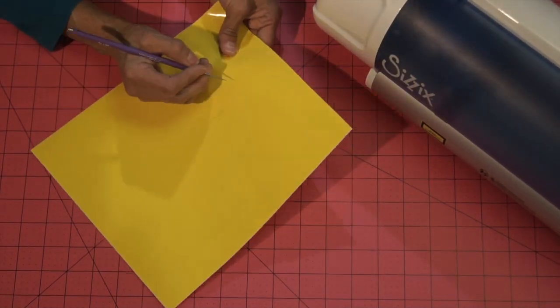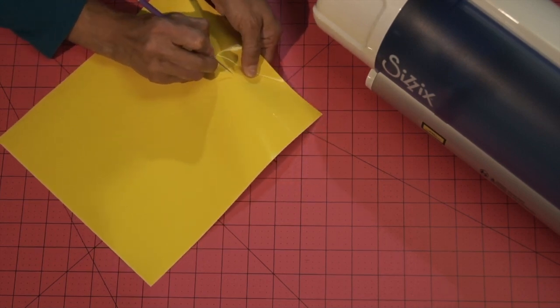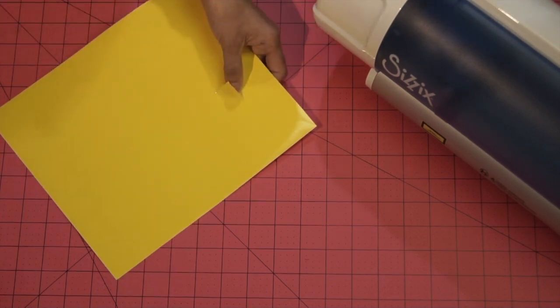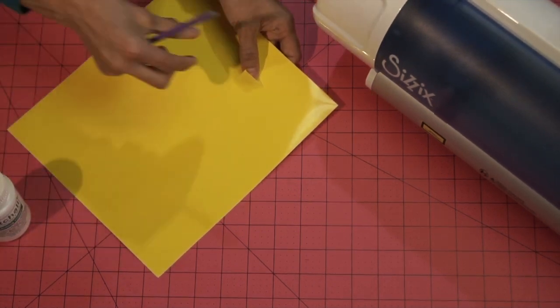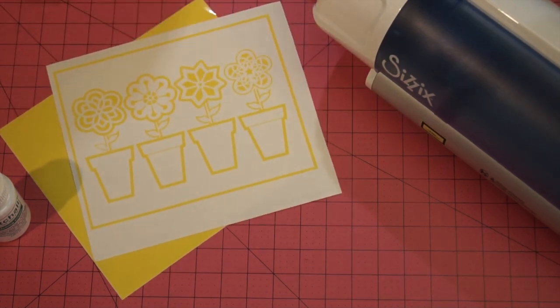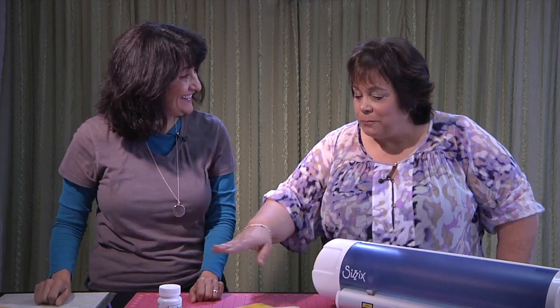The next step is removing the parts that I want to etch. Anything that is not protected on the glass is going to be etched away with the etching cream. So you peel that away, and eventually you end up with this. Wow, that's really cool. It's like one whole stop shop being done.